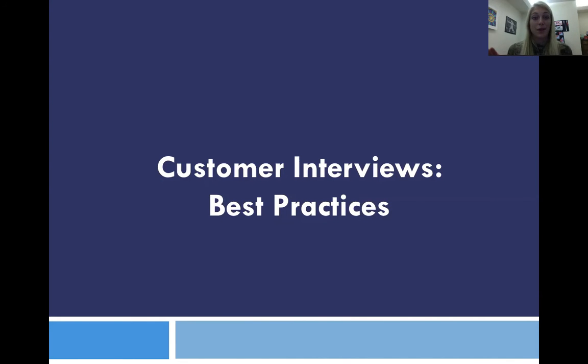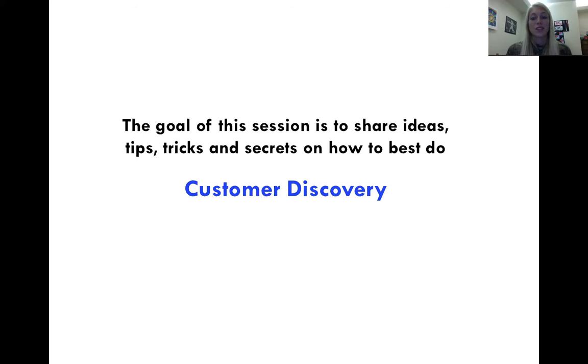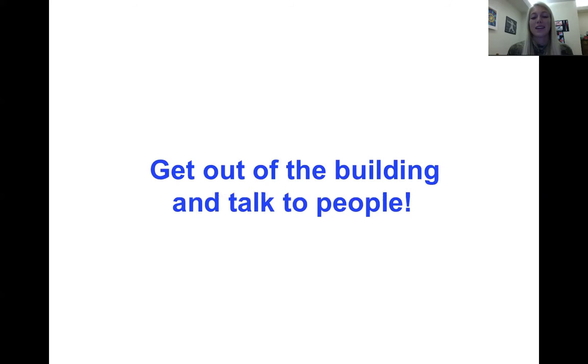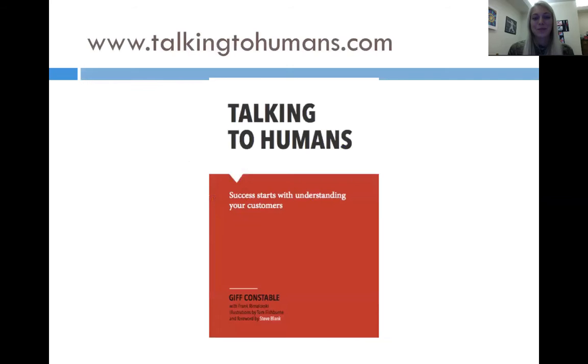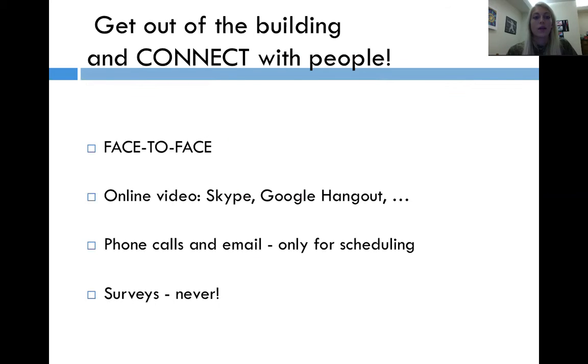So let's start and make sure we have customers in the industry we're looking into. The goal of this session is to share ideas, tips and tricks, and secrets on how to best do customer discovery. The key is to get out of the building, or get out of your room wherever you're watching this, and talk to people. Part of the assignment this week is a reading. It's kind of long, maybe an hour or a couple hours, but it's super important and it's going to help you break down why we're doing this and how to do this.